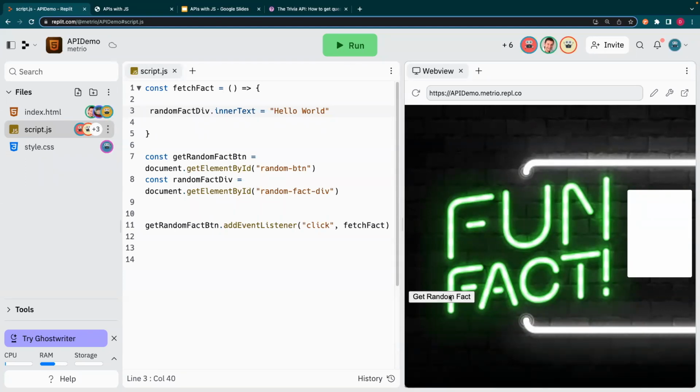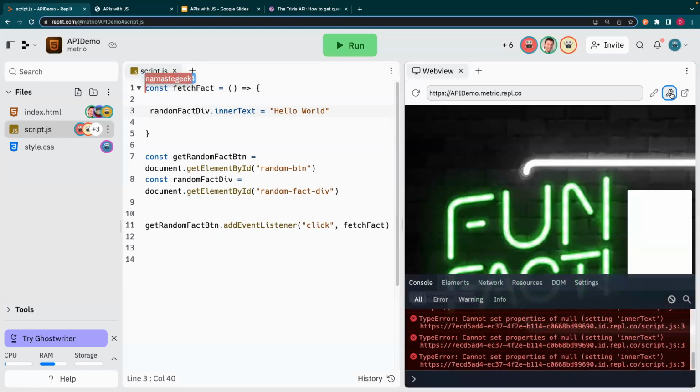So we have to confirm that this is running, but get random fact is not running. It's saying cannot set properties of null of inner text on random fact div. So that tells me that we might have called something incorrectly here, or I might have made a slight spelling error.